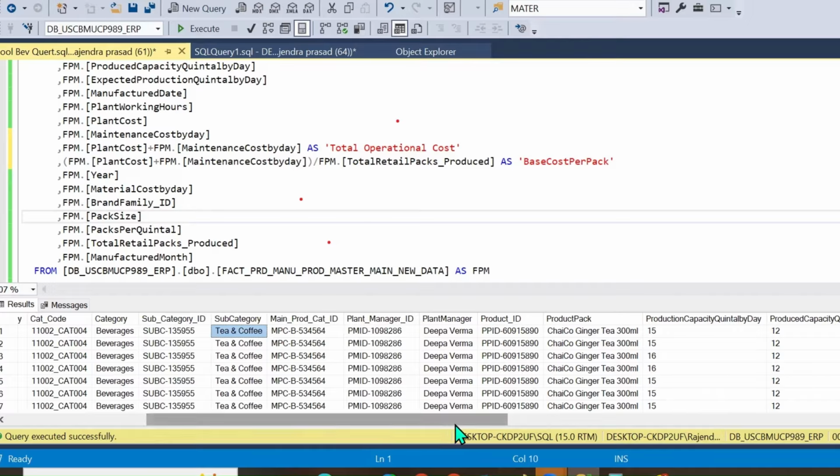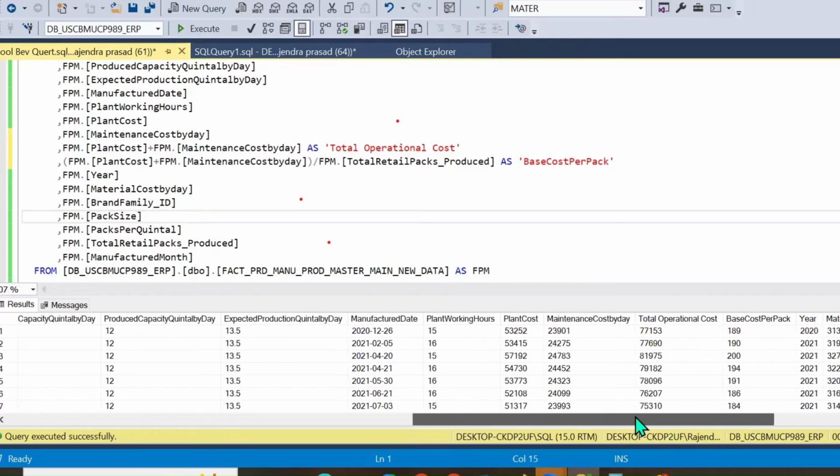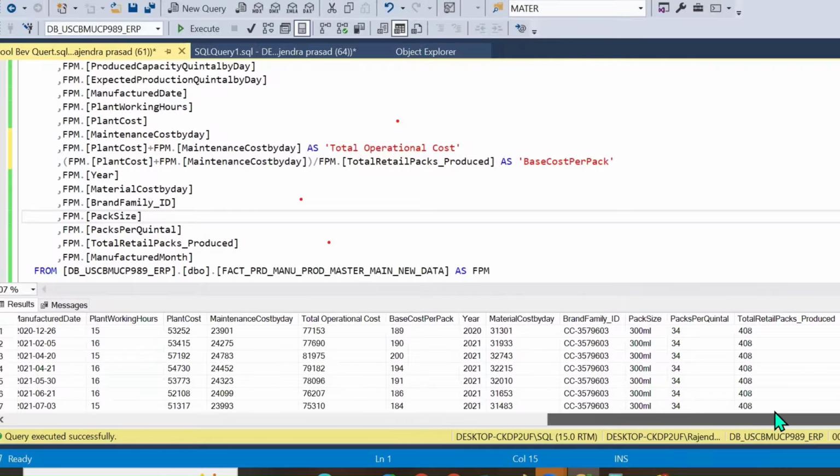Chai, ginger tea, 300 ml. So the base cost is 189 rupees. So this is what we calculated, base cost per pack.